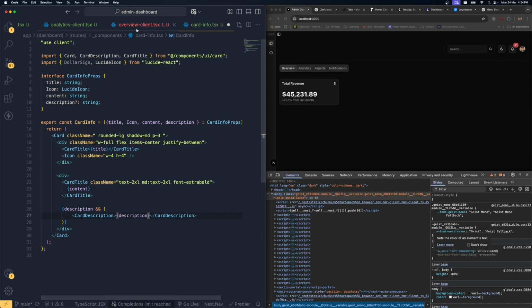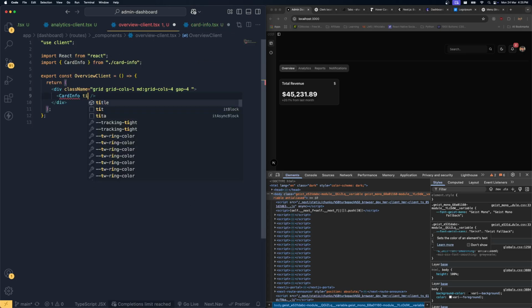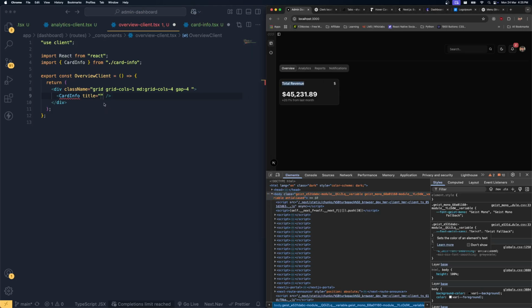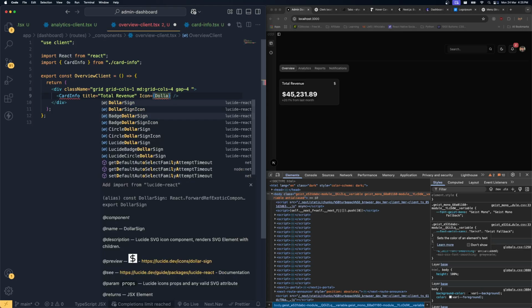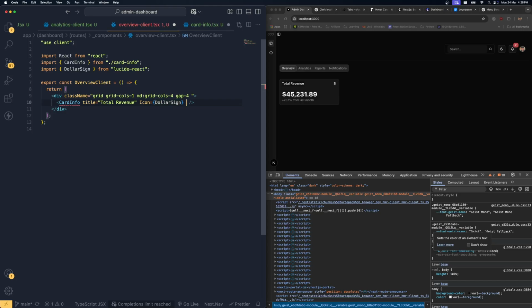Then I need to display the description. So for this, I need to supply the title, which is going to be this total revenue. Then the icon, which is going to be the $ sign. Then the content, which is going to be this one.